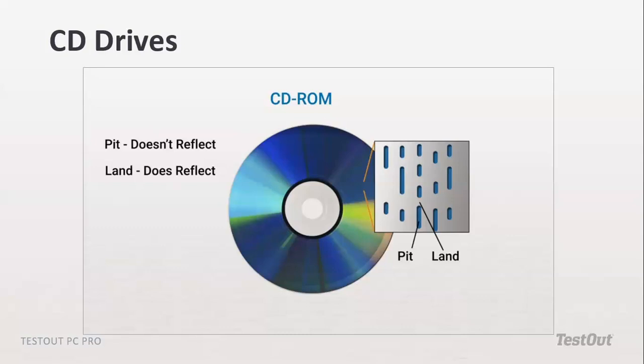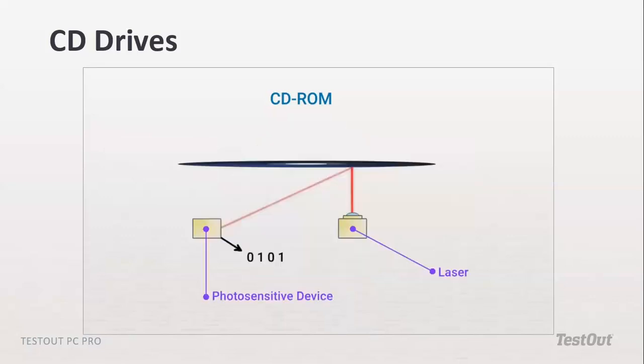And when the reflective surface retransmits the reflection from the laser, it then provides information about the positioning of the various zeros and ones within the drive as well. So you find that maybe the pit does not reflect, it means a 0. The layer that reflects maybe means a 1. So it then makes up a combination of zeros and ones, which can then be compiled and converted into data by the computer. That's basically how it works.